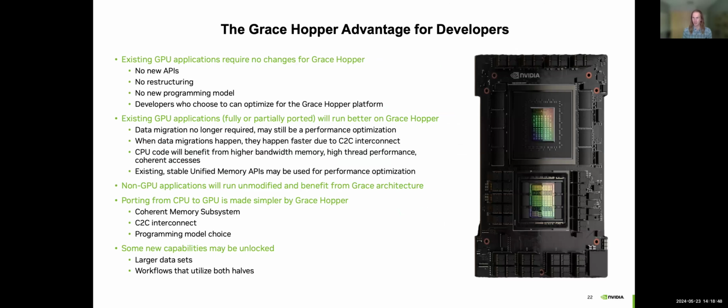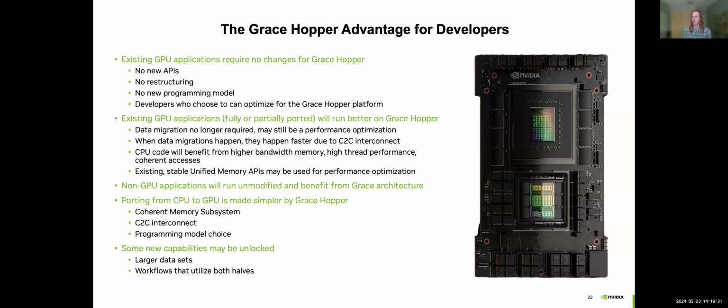And it creates a lot of advantages for developers, especially if you are bringing applications to the platform that historically were hard to accelerate with GPUs. So if you already have GPU acceleration in your code, you already have CUDA malloc, CUDA memcopy, stuff like that, that all works. You don't have to change a single line of code. It's all the same stuff. Don't restructure, don't do anything. Just compile your code and run it. It will take advantage of the high bandwidth connection between the CPU and the GPU. It will not take advantage of memory coherency between the CPU and GPU. I'll get into that in a moment.